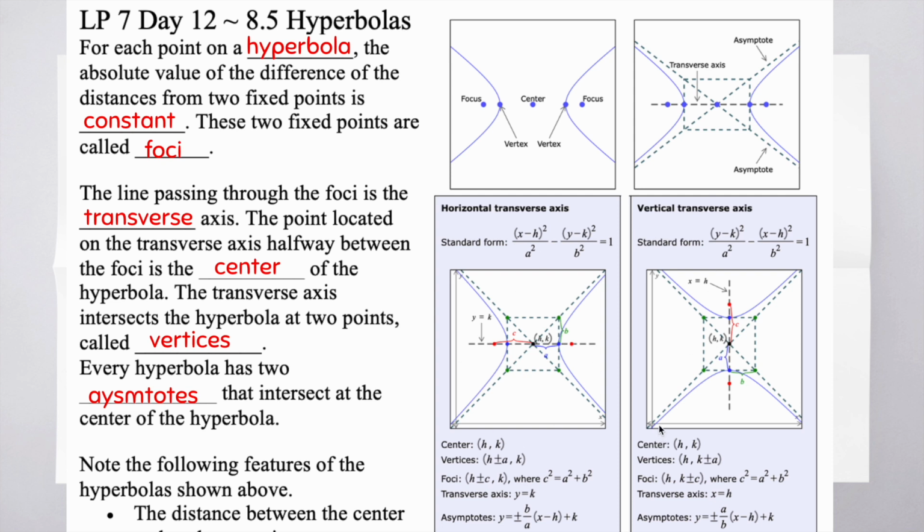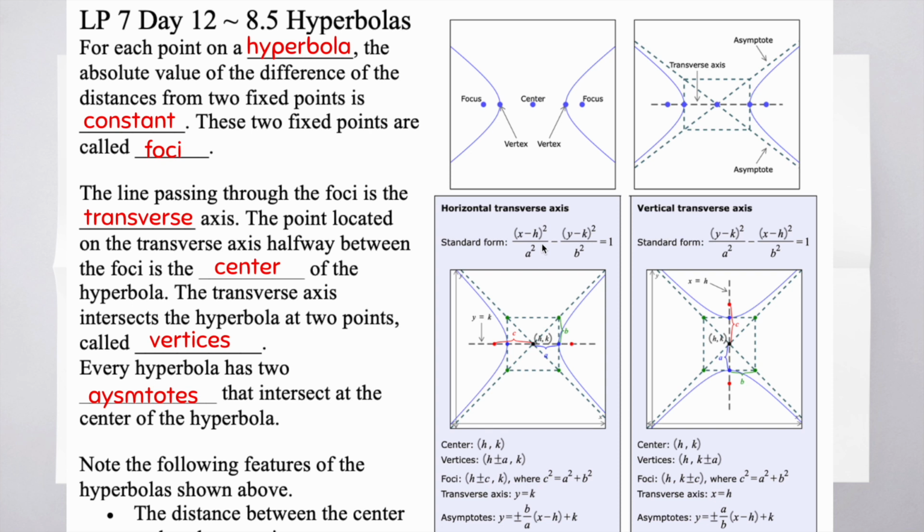So if we take a look at these before I scooch to the next page here, we have our either horizontal or vertical. And if you notice, these are very similar equations to what we were doing for ellipse. We have x minus h squared and y minus k squared. We have a squared and b squared. Instead of plus, though, we have minus. Now, the way I remember this is the plus. Whenever I see plus, it's going to be either a circle or an ellipse because the two parabolas are coming together. So when I see minus, I automatically know that it's a hyperbola because they're going apart. Okay, so that's my easy way of remembering that.